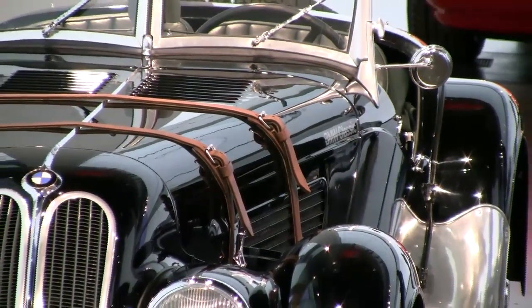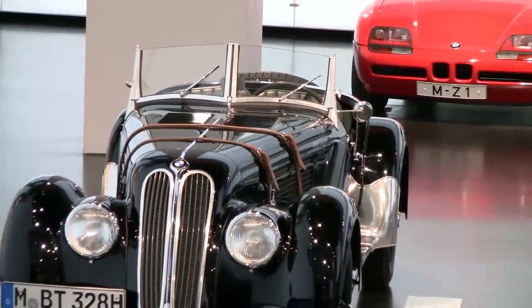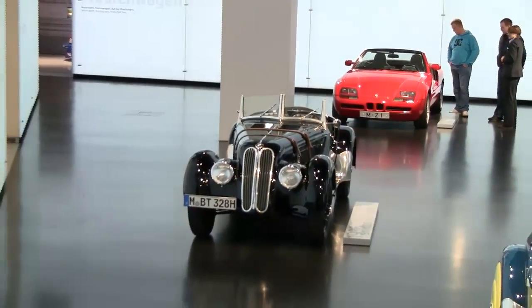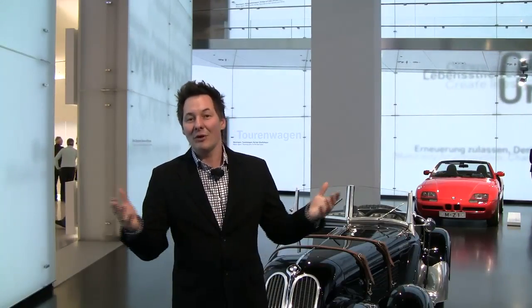I mean, we're talking about a car which was produced only 464 times, 25 years out of production, the Second World War in between. And the people remembered that car. That was the start of rethinking the BMW production and portfolio, and the 2002, probably the 02 series, is the first result of that rethinking. There were even advertisements in the 1960s showing only a BMW 328 from the 1930s, with only the role model in it. So there you can see how important the car was to us from the beginning on. Now we show it in the museum, but we also raced the Mille Miglia with the car.